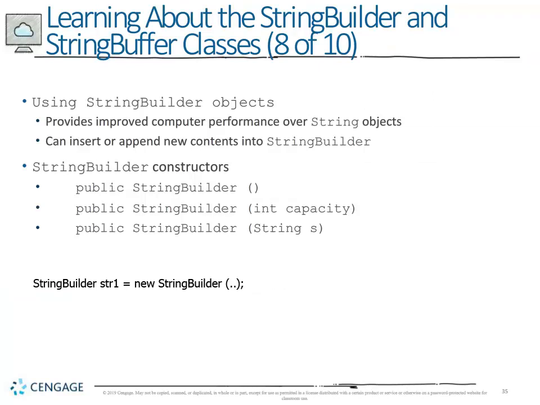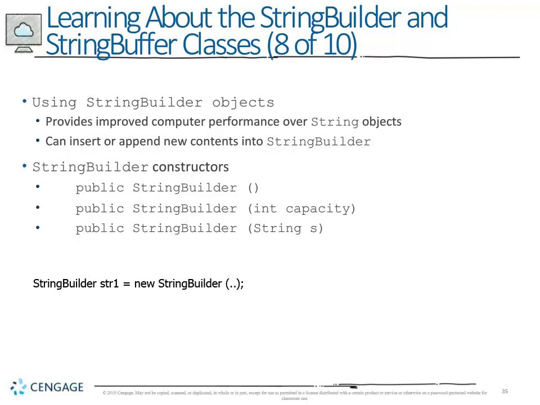StringBuilder objects are like String objects, except they can be modified. Internally, these objects are treated like variable length arrays that contain a sequence of characters. At any point, the length and the content of the sequence can be changed through method invocations. So if you need to, for example, concatenate a large number of strings, appending to a StringBuilder object is more efficient than using a String object.